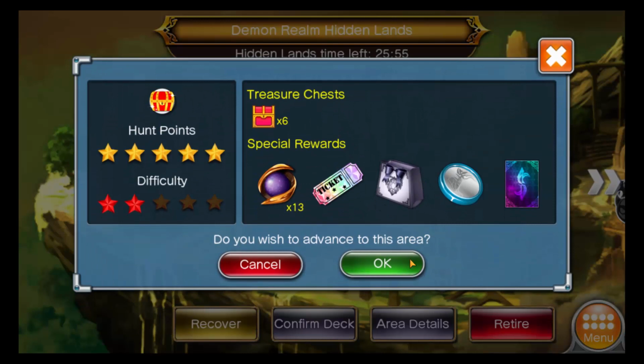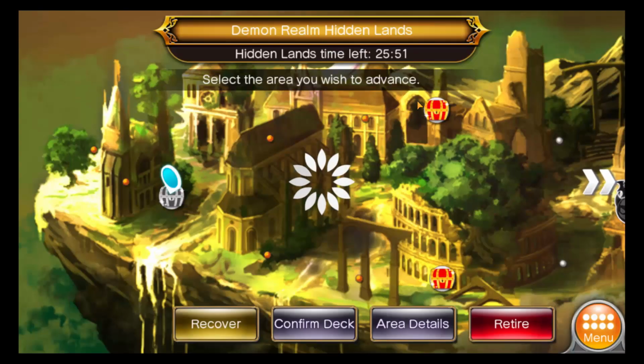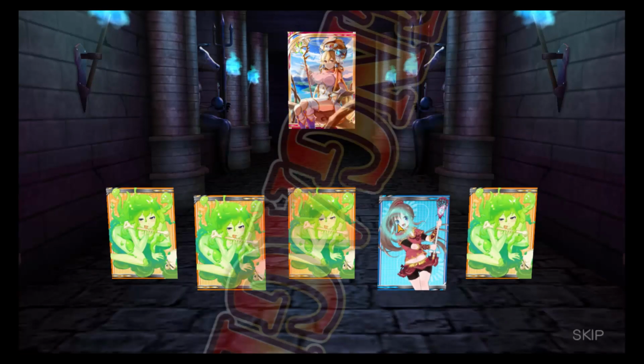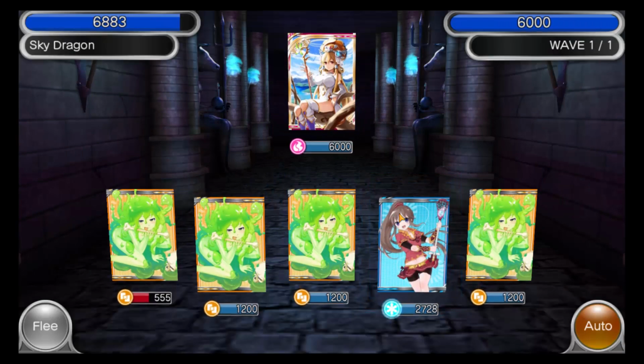So it pretty much doesn't matter which one you go to, they're always going to be the same chest anyways. So that's actually pretty good. You don't have to really look or read anything, you just pretty much click the treasure chest and then do the battle and then loot the treasure chest.